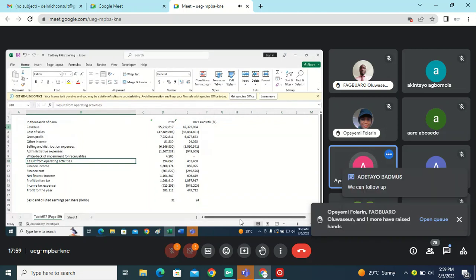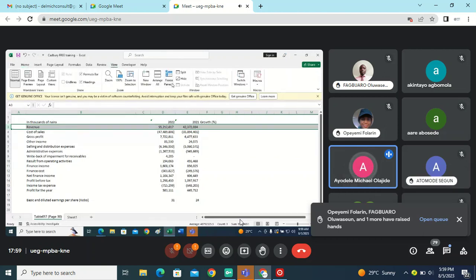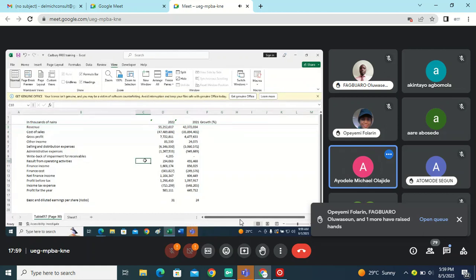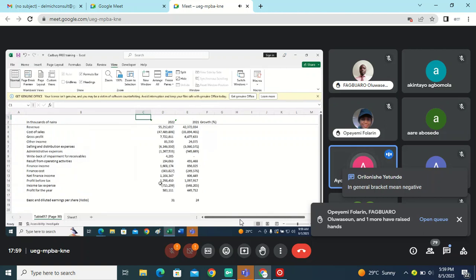Put your cursor here, so that rows one and two can be frozen. Come to View, come to Freeze Panes, and press Freeze Panes. So now if you scroll down, you can see 2022, 2021, right? That's the purpose of that.